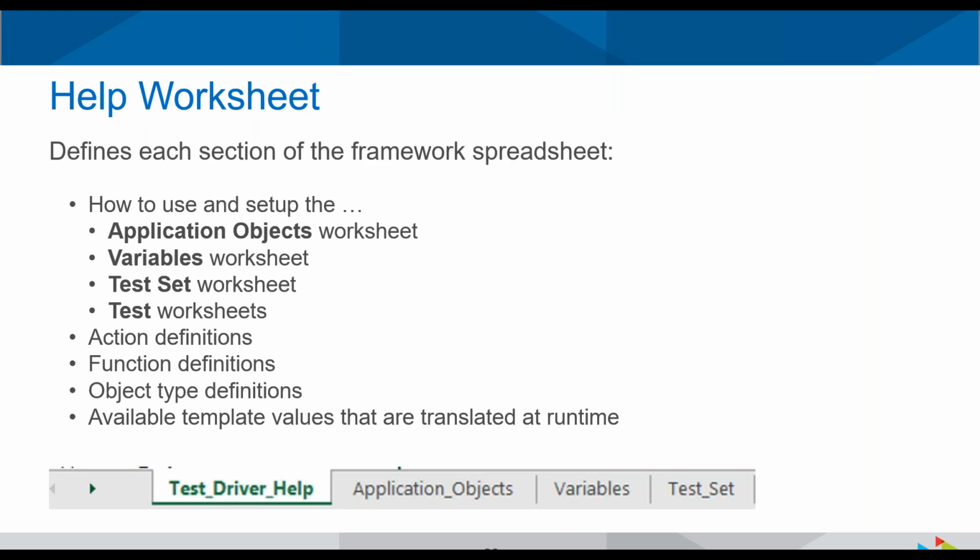So our help, we keep up to date with all our abilities, all our actions that we have, all our functions we have, and how to use them, as well as how to use the different worksheets in the framework. We also have some template values like username or machine name or like now for dates, which will automatically translate into values using the environment value features of UFT.